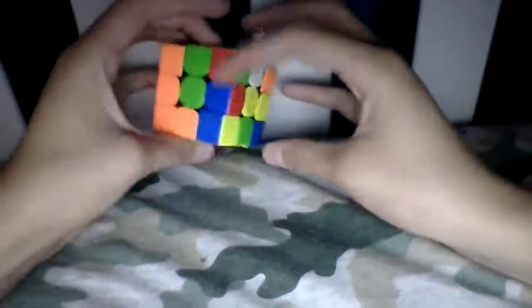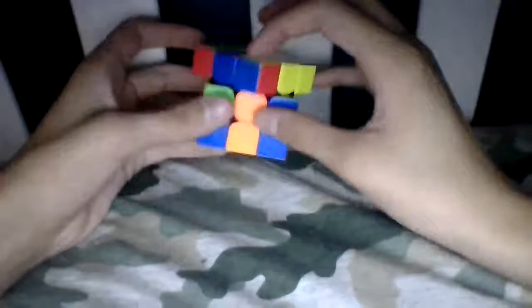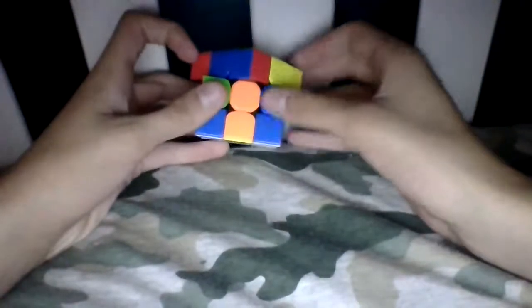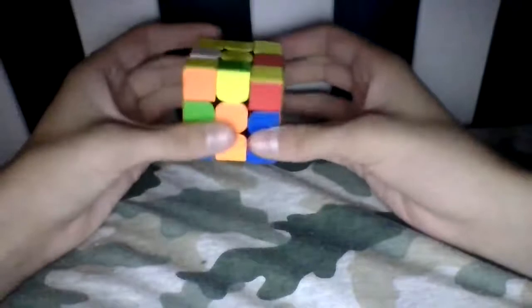the Sune cases first. Now, this is only for OLL, so of course, you already know the Sune alg, but how to recognize this, I don't even know why I'm showing you this. You have 1 corner on top, put that in the front here, you've got to see which corner is facing you. So this corner is facing me on the right, so I do the alg from this, and the alg is R U R' U R U2 R'. Now, once again, I have absolutely no idea why I'm showing you this.